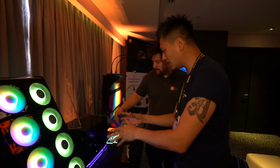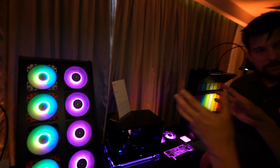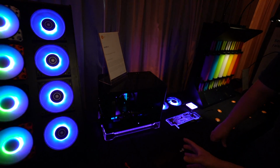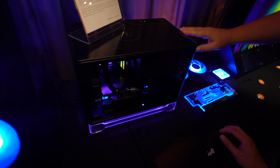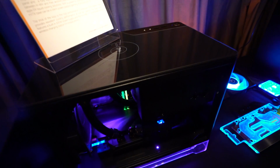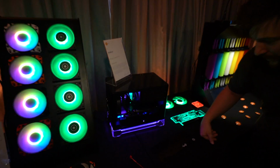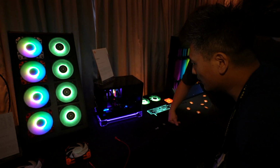What's this here? This is the In Win case I've seen at the Nangan booth. So you've now added EK water cooling in here, right? Yes, sure. Tell me what's inside. So this is an In Win case. EK has a strategic partnership with them for cases. They make great cases. We make great water cooling, so it's a perfect fit. This is actually a 1080 cooled by water, the EK water block.